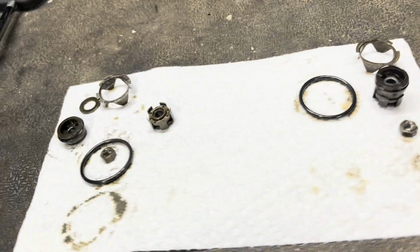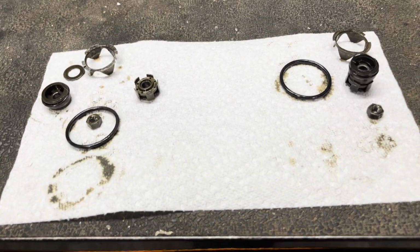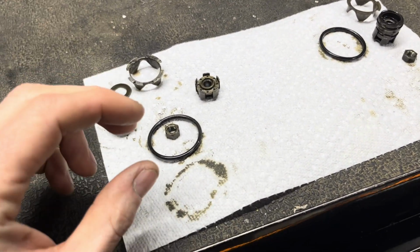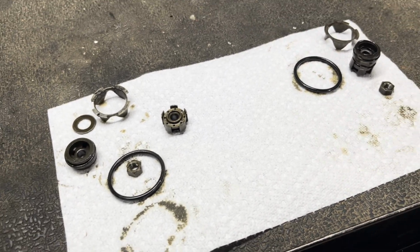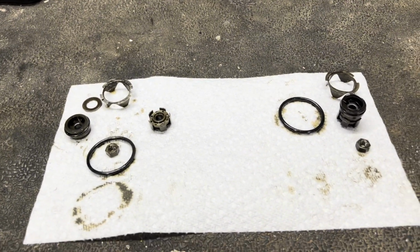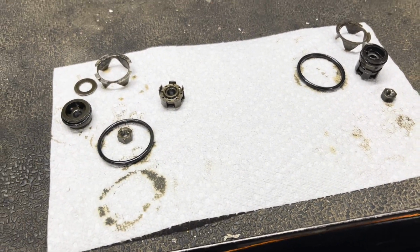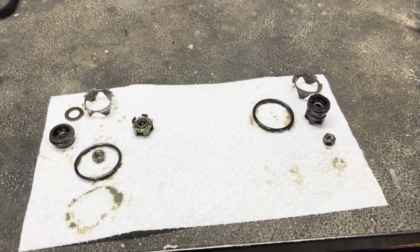So I was debating on just not putting this in the video and skipping it because I made a mistake. I should not have taken these bottom valves apart in the lug the way I did. That piece in the center just knocks out, so I could have done that. I went to Pro Action Suspension today and he took care of me. Fortunately, they needed to come apart anyway, just not that way, because the valve stacks were incorrect, but they're apart now.